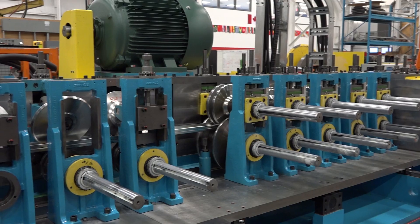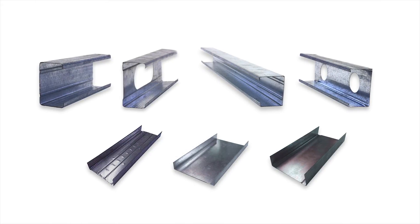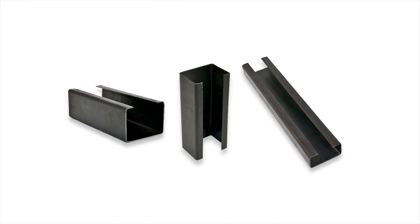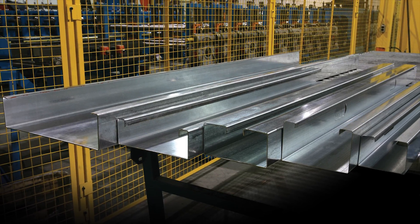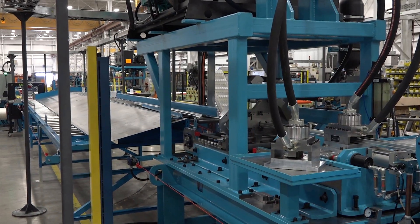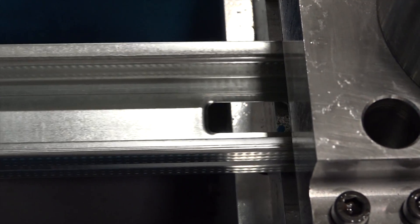Our best-selling Greenfield roll-forming machine is incredibly versatile. Not only can it produce every gauge and size of drywall stud and track, it can also run up to 97% of structural load-bearing stud and track gauges and sizes. Equipped with cutting-edge features such as quick changeover dies, one-touch setup for multiple sizes, and a post-cut-off flying press for parts with almost zero flare, this roll-forming machine is the gold standard for steel framing efficiency and flexibility.